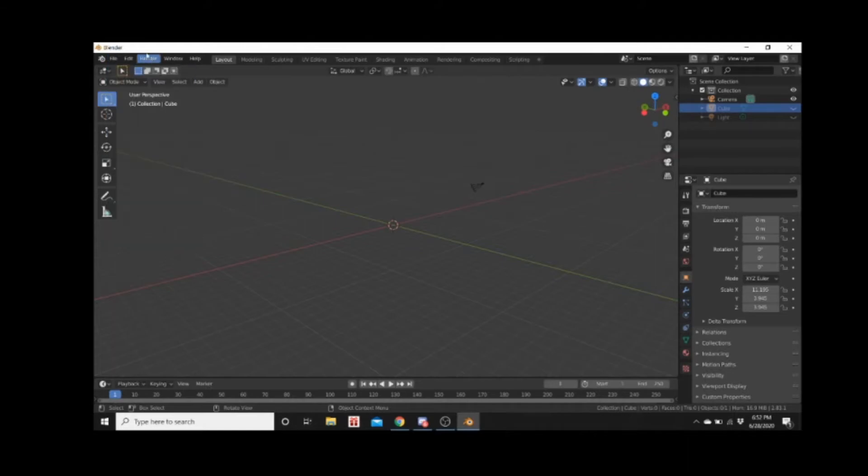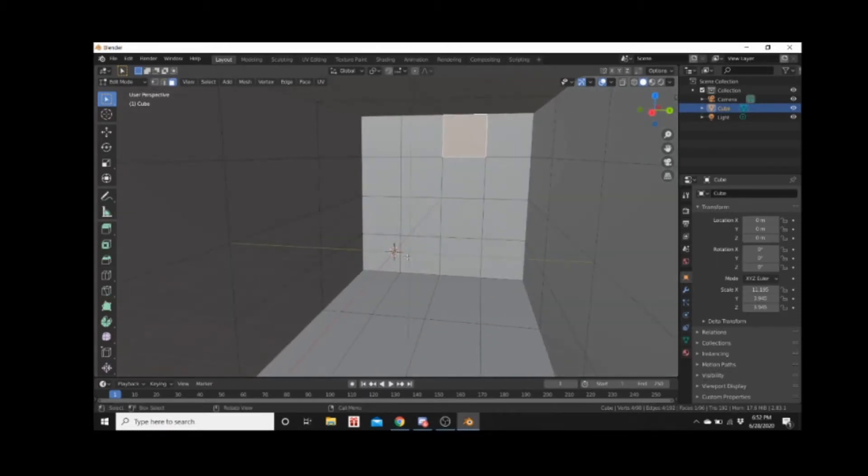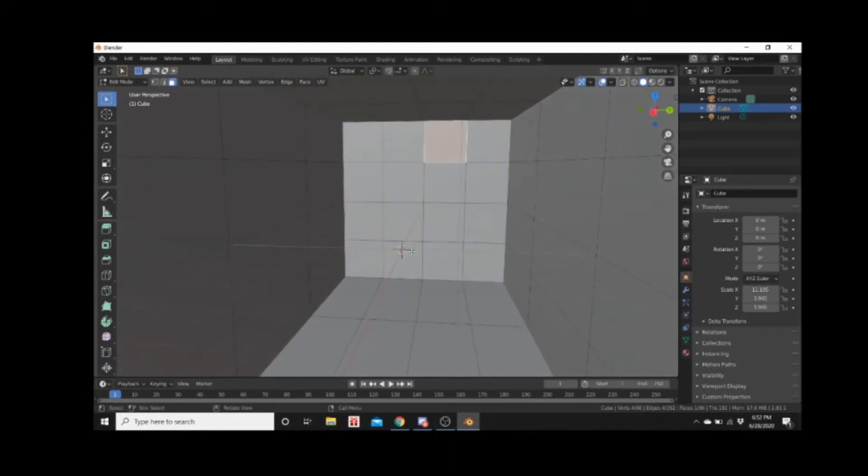Anyway, the title I'm sort of leaning towards is going to be geared towards gaming. I really wanted to use a title called 'Clan Tag' because that actually ties into the main story quite a bit — the main character goes by the gamer tag 'Apollo' the whole time. Again, it's based off of me. In the beginning it's going to be sort of like a typical first-person shooter video game — it won't be first person the whole time, maybe just a couple snippets of first person, but mostly different camera angles.